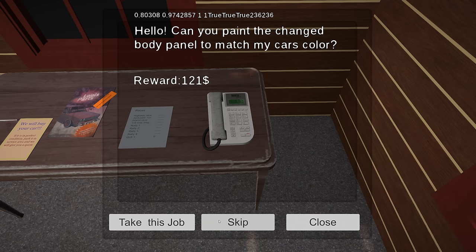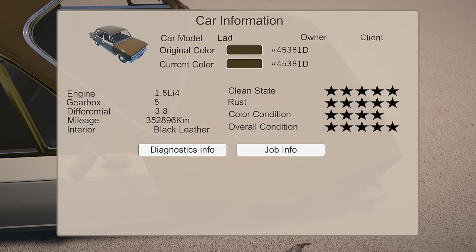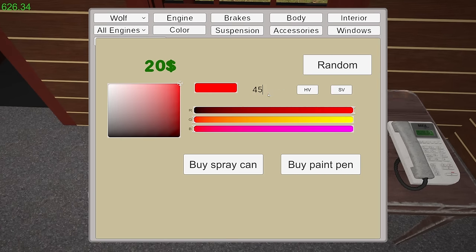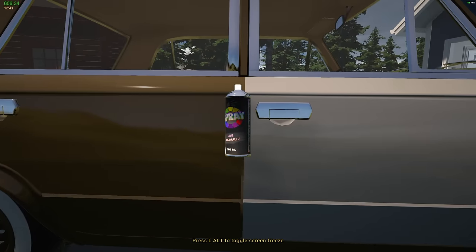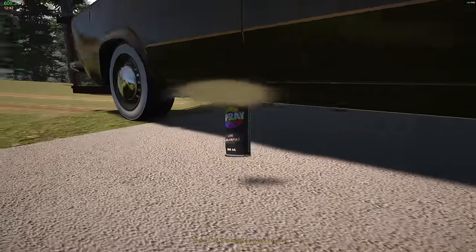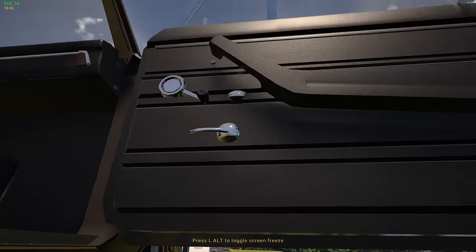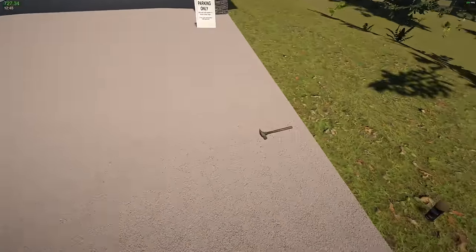A painting job — oh my goodness, yeah I'll take it. Let me see which panel needs painting. We got a door. The code is 4-5-3-8-1-D. Let's see — 45381D should be some color of brown. Buy that spray can. I always forget it's not inside anymore. Spray the inside of the door, the lower part, and anything behind — we'll just make it work. That should be $121 and complete. Excellent!